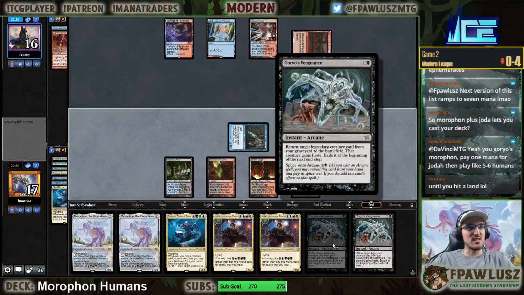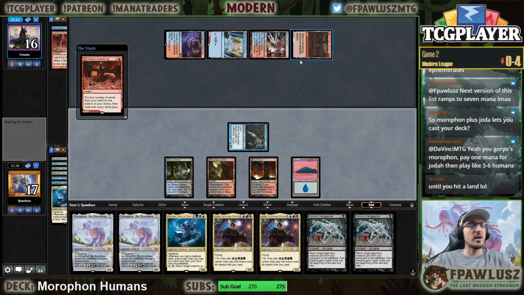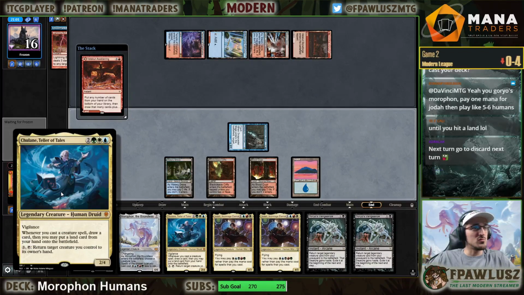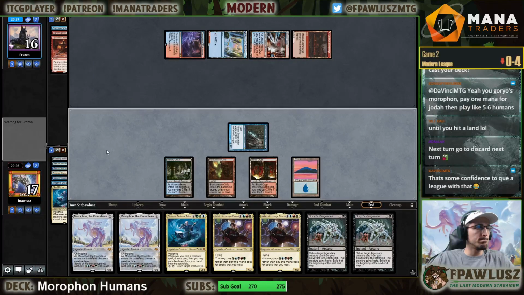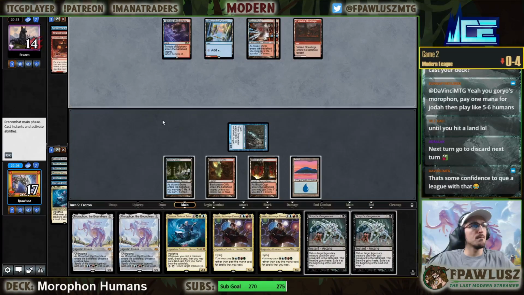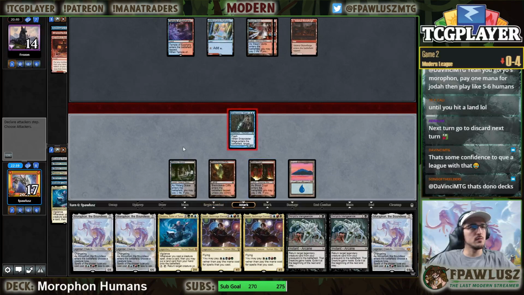So we can Gorios on end step, right? Exiled at the beginning of the next end step. Yeah, so we can Gorios in my opponent's end step, and then we're gonna get the creature for the turn, so we can get back Chulainn. And then what we can do is we can bounce maybe the Snapcaster. Guess we can also bounce itself. We can also just do nothing. Just chill here. Yes, third Morophon.